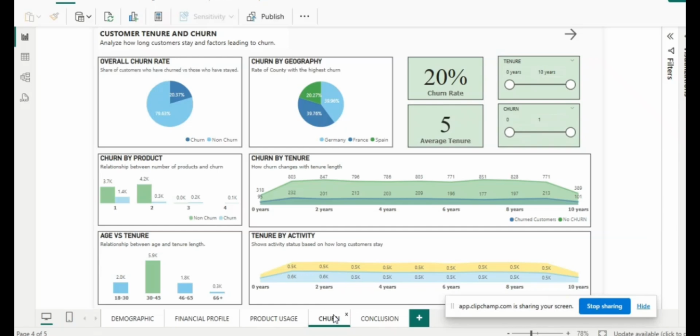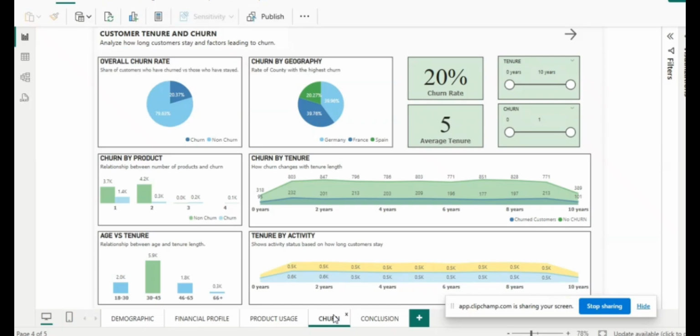And working on that 20.37%, we could tell from the last visualization that it could be as a result of product 3 and product 4 that is making them have these high churn rates. So if they can work on product 3 and product 4, I am sure that their non-churn is going to increase.